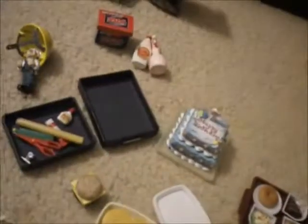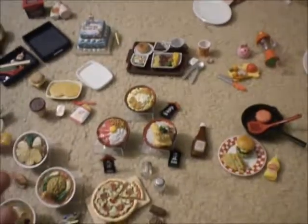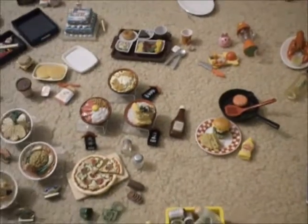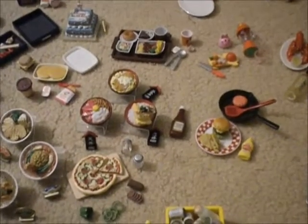And then of course you have a birthday set. Birthday sets used to come with a whole bunch of stuff. I think this used to be part of the birthday set. I'm not really sure what this is. As I said, the earlier the sets are, the harder it is to find the pieces, because when I was little the stuff was so small, I used to lose it all the time, and I wish I had been able to keep it. Of course, you have this super fast food restaurant right here, pancakes. Oh, this looks really good.